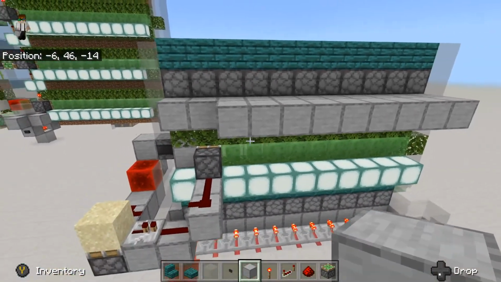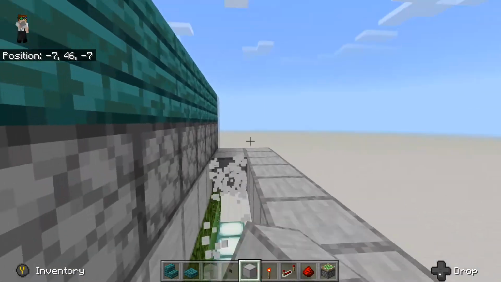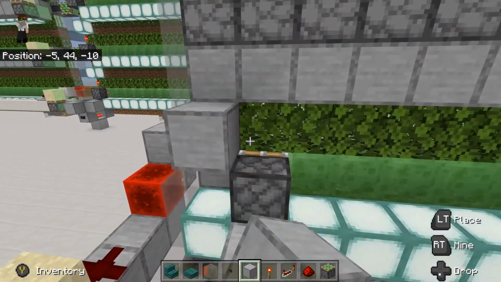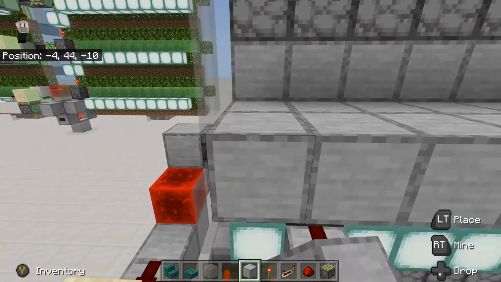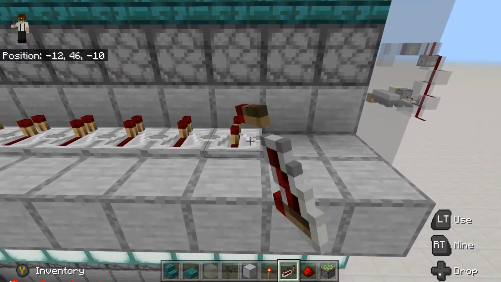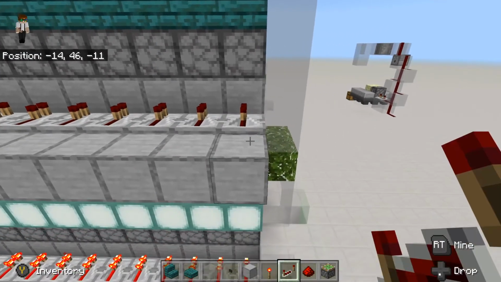right here. And actually that's one level too high. You want to make sure you go at the level of the leaf blocks on the row below. So right on top of this piston, we're going to run a line just like this and another line just like that. Now grab your repeaters, put those straight into those blocks just like so. Make sure you don't put any extra ticks on these. They should be no ticks on those.